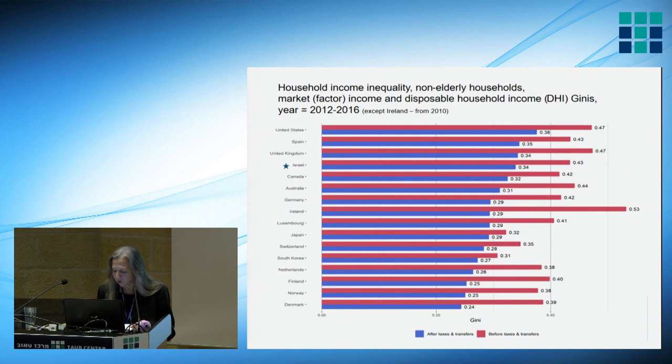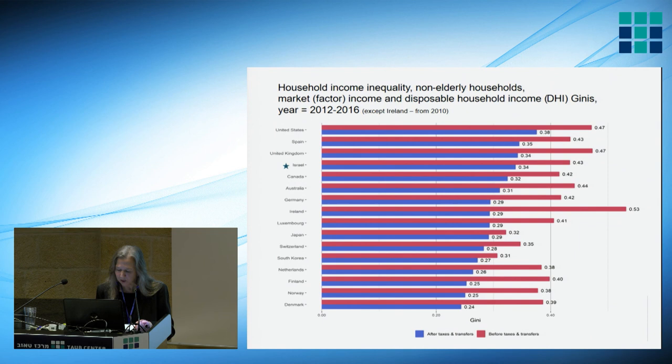In an accounting sense, the difference between the length of the red bar and the blue bar is the amount of redistribution that takes place through taxes and transfers. So again, it's an accounting exercise. It's a powerful little window on state intervention, but it doesn't take account of any kind of behavioral responses, right? It's just literally the difference in this fictive distribution, the market income distribution, and the actual one that is reported by households.